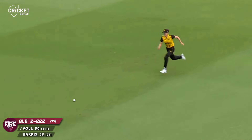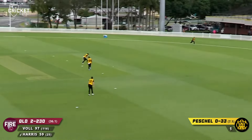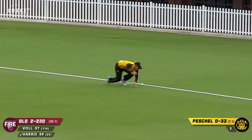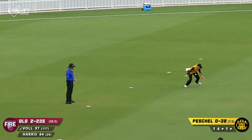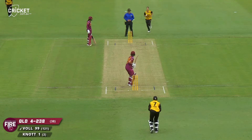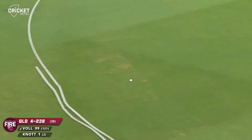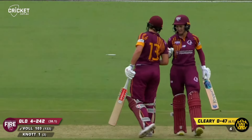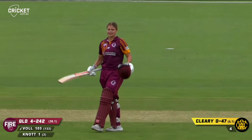Laura Voll plays that one through the hands of the West Australian fielder. Faces Peschel, hits that one through point — there's a chase around there for Carmichael, and he doesn't get it. Peschel comes in, Voll plays that one straight. Laura Harris is going to get out there. Carmichael — 99. Faces up to Cleary, gets a full toss down the leg side, helps it around for four runs. And she'll get to raise her bat for a well-deserved century! That's a great century from Georgia Voll.